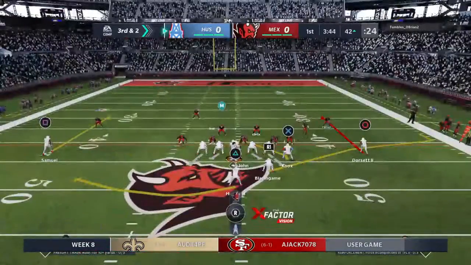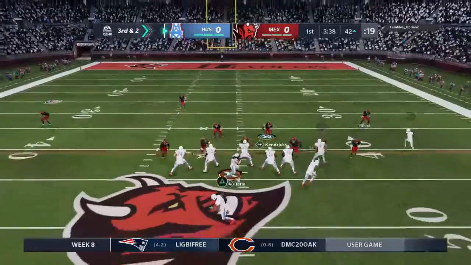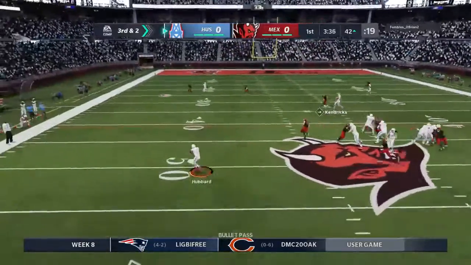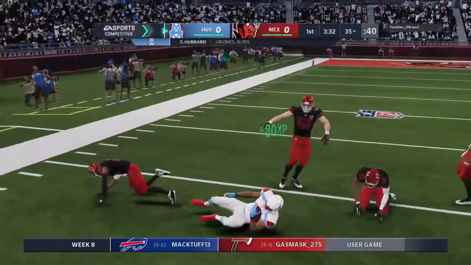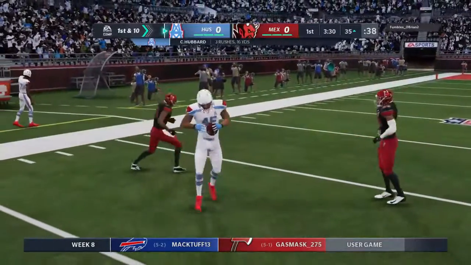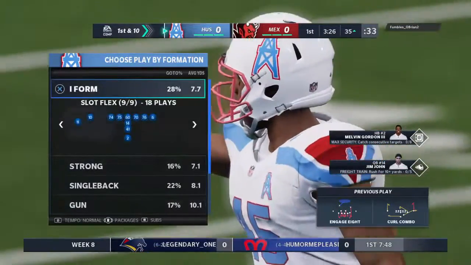So 3rd and 2. This is quite possibly 4-down territory, though, if they're stopped. He'll look to throw. And he's going to have the first down, yardage to the 35. Complete to number... Call it a gain of 7, and it gets him a new set of downs.